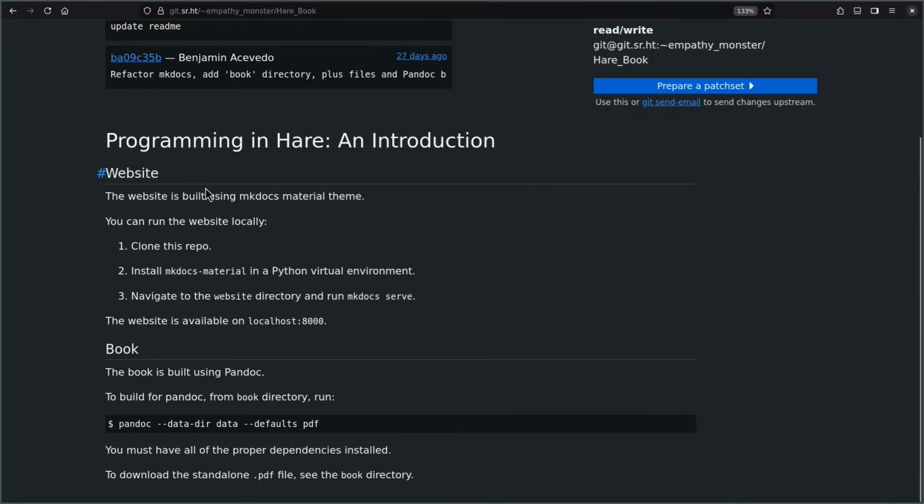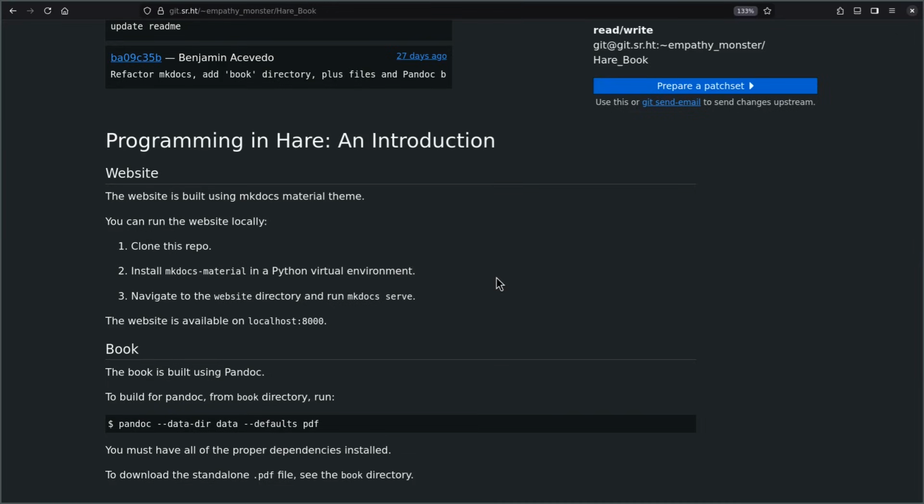So I do have a website for it, but my main focus is on the PDF document. It's going to be PDF and EPUB, and that way you can have it on your system and/or on your phone, whatever, and you don't have to access it online. Okay, the way that this book started was basically documentation for me learning the language.